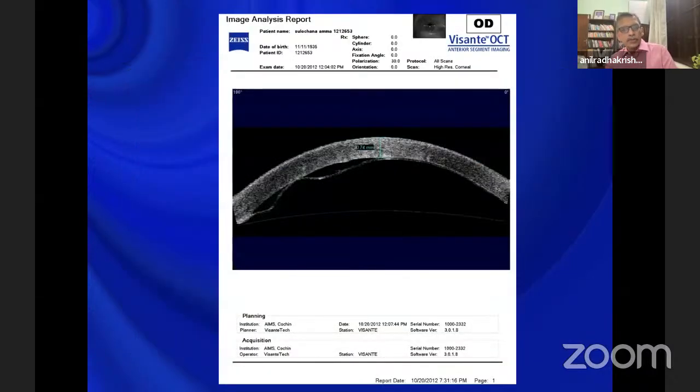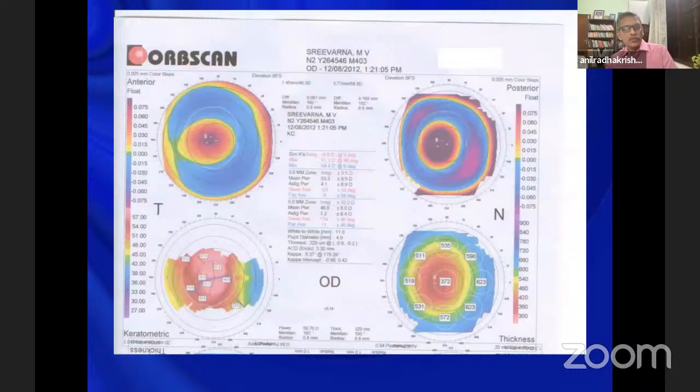Okay, so in addition, you can get certain OCT images also. The OCT is slightly more accurate than OpScan, especially in highly distorted corneas. For example, this is a patient with keratoconus. It is obvious for you, this is coming to more than 60 microns. This is coming to more than 75 microns. The K1, K2 values are 62 and 70 plus.